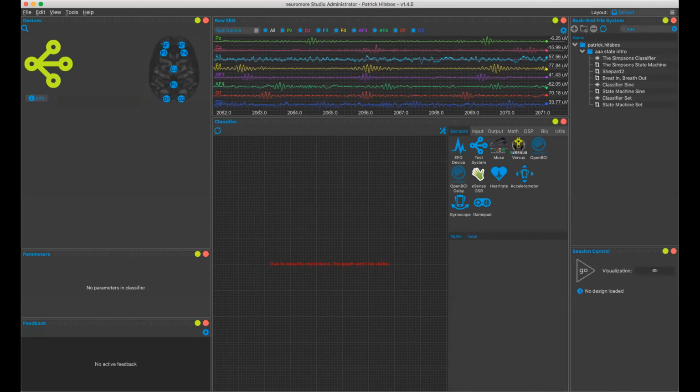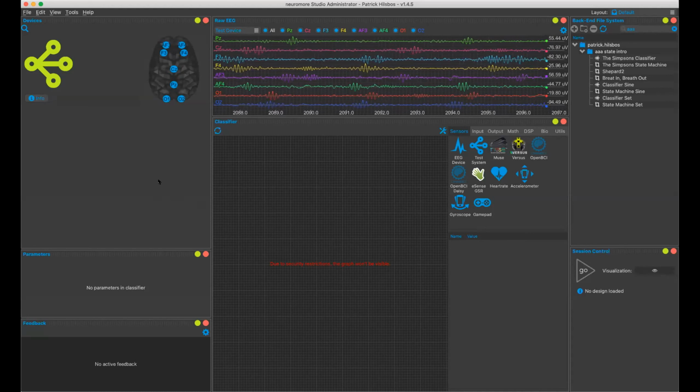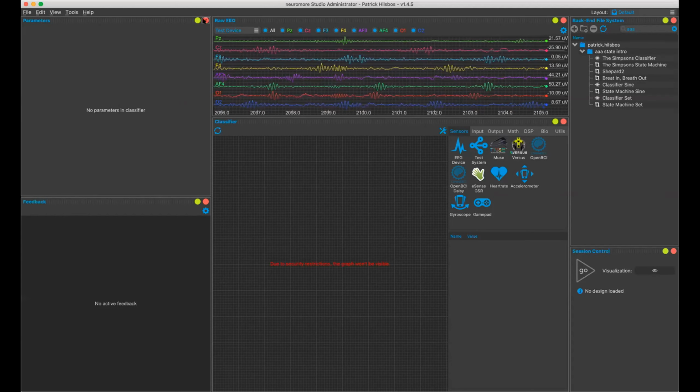So let me jump over to the studio. If you have any questions, just post them in the group chat, and we will try to answer them or go into details. All right, so we're looking at the studio. That's how the studio looks once it's opened. And as we want to look at the state machine today, we will get rid of most of those windows.